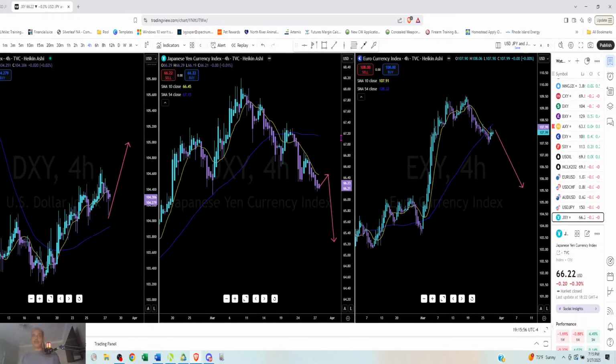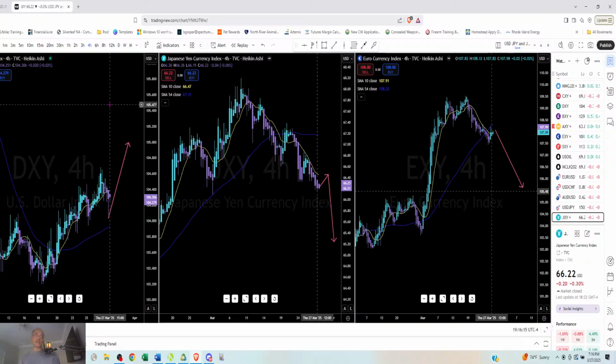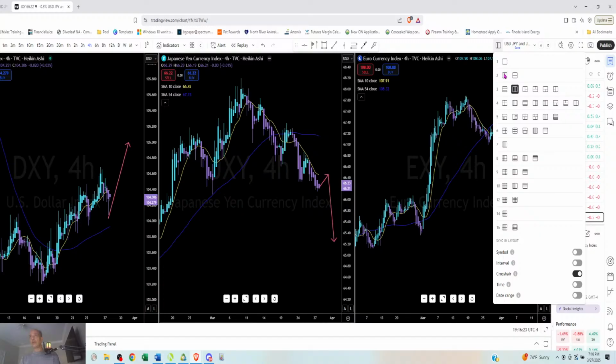And you can add those to your watch list, whichever ones you actually like to trade. If you have a favorite currency pair or pairs, you can add those to your watch list and split your screen into at least two, because you're obviously going to follow at least one currency pair, which is 2 currency indexes. And again, from TradingView, you come up here and you click this layout.